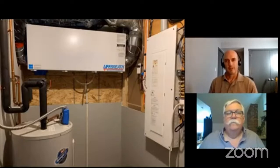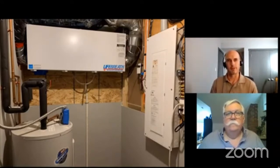So on the right is our electrical panel. I'll just touch upon that. It's a 200 amp panel. And in our load demand calculation for the home, we came up with something like 143 amps required. So we could have put in a 150 amp panel, but we said, what if we wind up with 2 electric cars or something like that? So we went for 200.